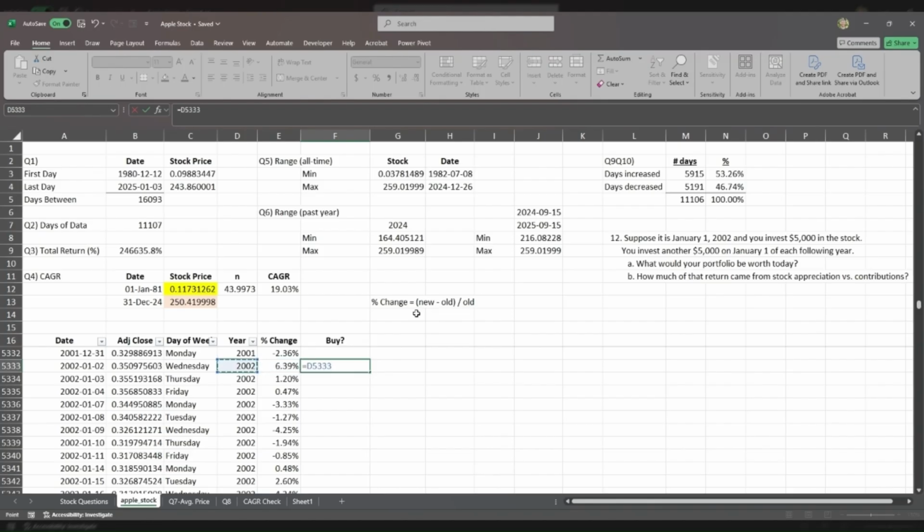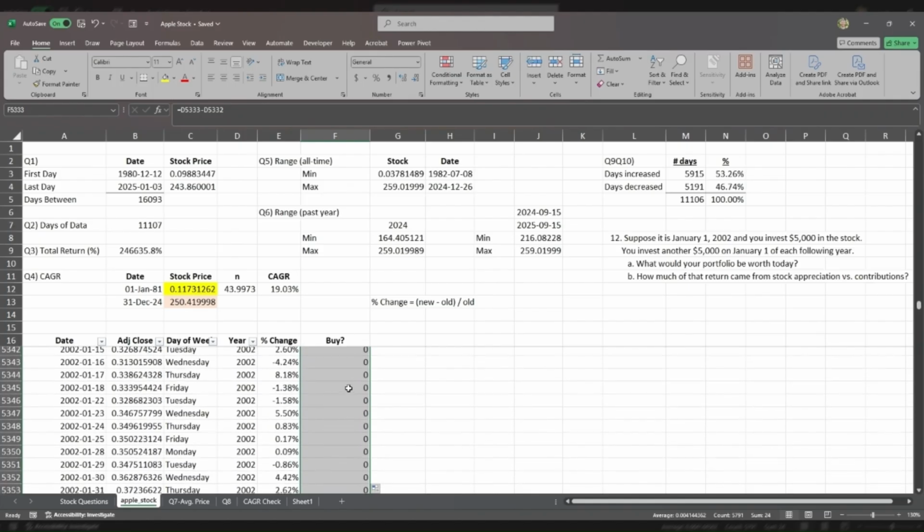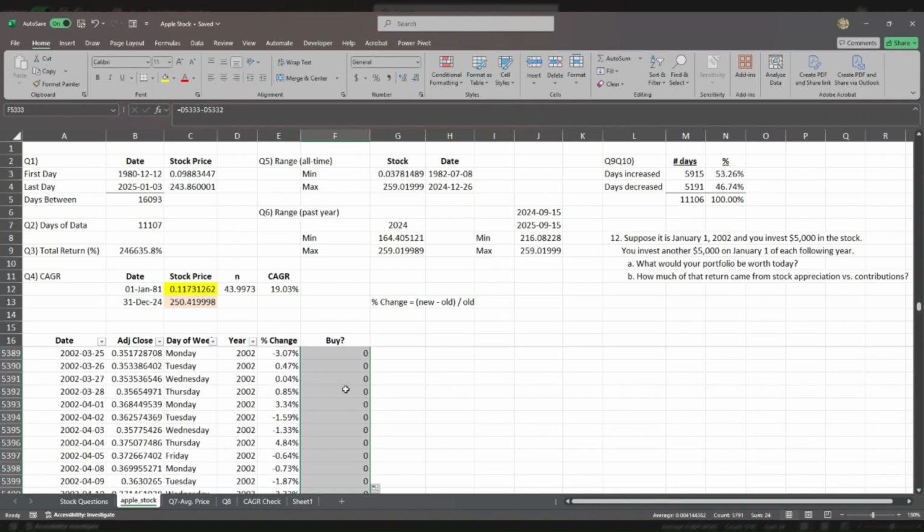I'm going to do my January 2nd, 2002 year minus my December 31st, 2001 year, and that will produce a value of 1. And if I copy and paste this down, I've actually created a binary column where it's going to be 0 for every single day of the year except for 1, the first day of the year.